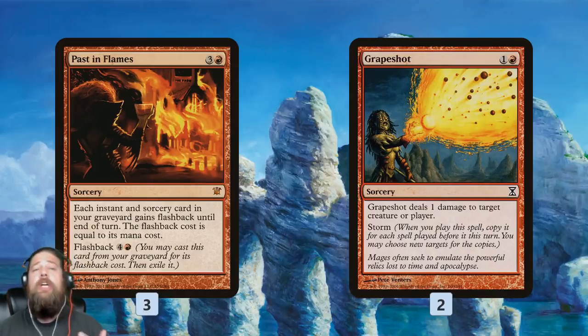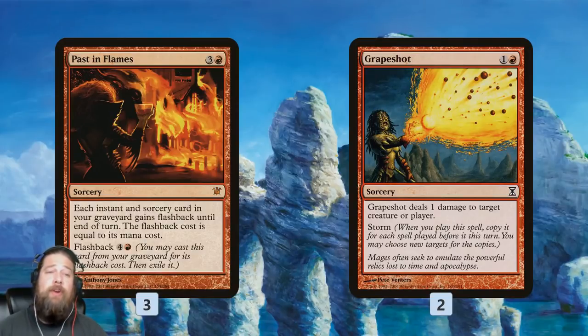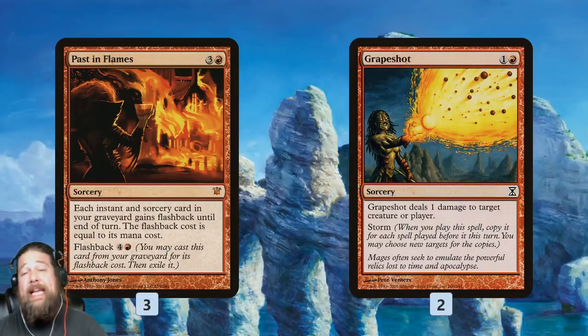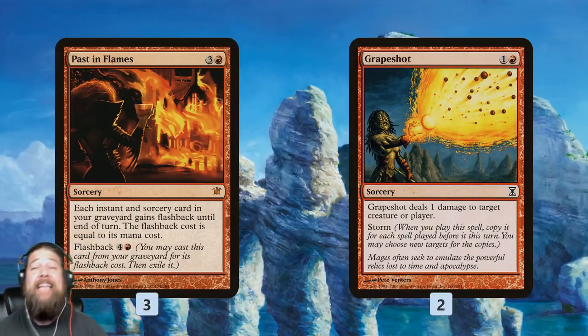Eventually, we're looking for 2 cards, essentially. Past in Flames is a card that makes it so we're pretty much guaranteed to play through our entire deck. We cast it, we can recast all of our instants and sorceries that we've already cast, all of our Twiddles for more mana, which are rituals, essentially, remember, all of our card draw spells. So that allows us to recast all of our deck and play through our entire deck.